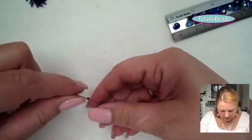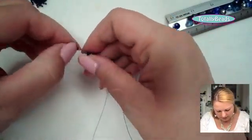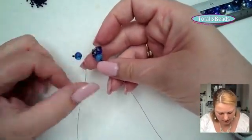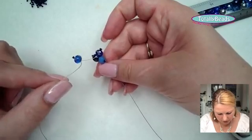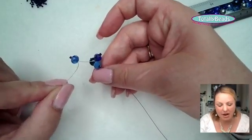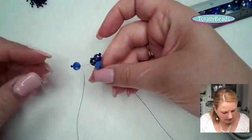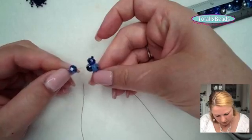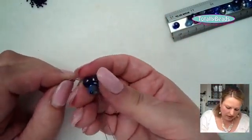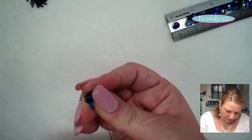Right, so for example, if you pulled your tiger tail tight and you got a huge gap between your two beads, which is not going to look great in your design, I'm exaggerating here, so it would probably end up a little bit smaller. In that case, I just hold on to the seed bead at the end, pull the crystal down, hold these beads together and pull my tiger tail through.